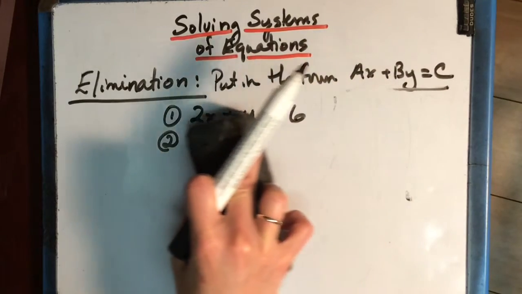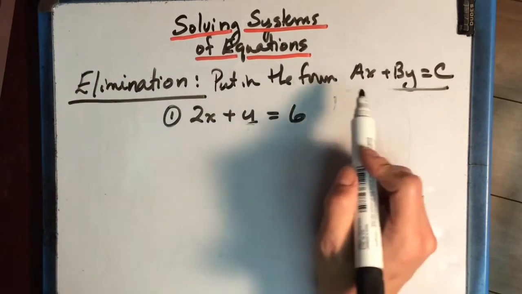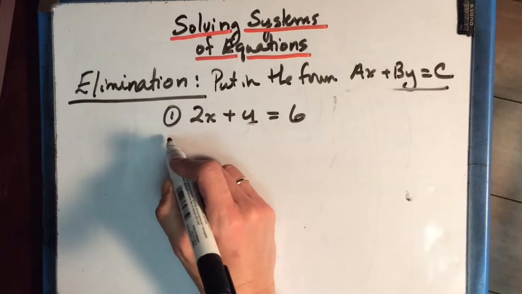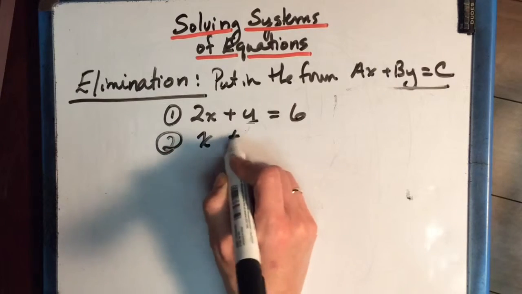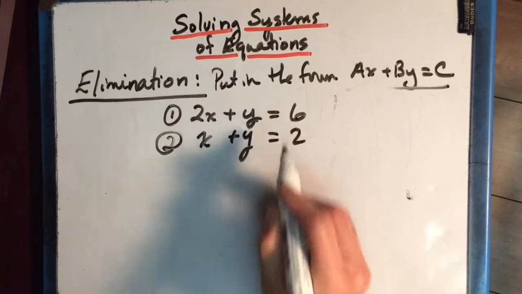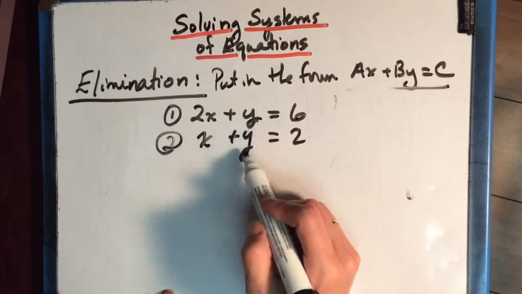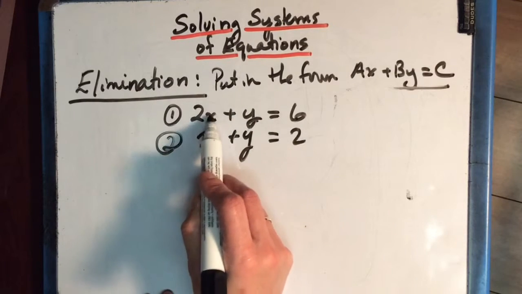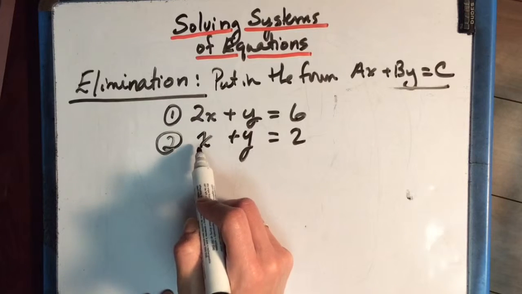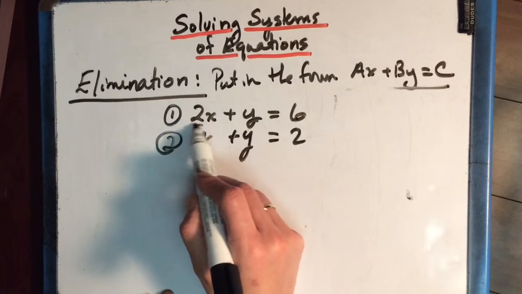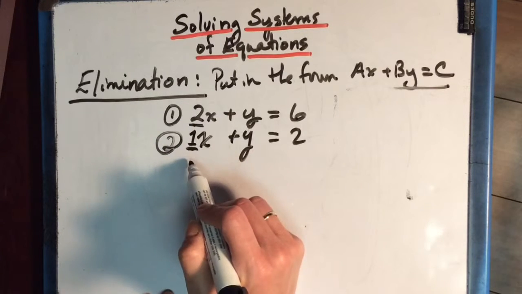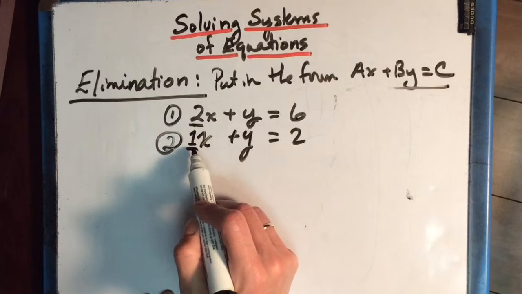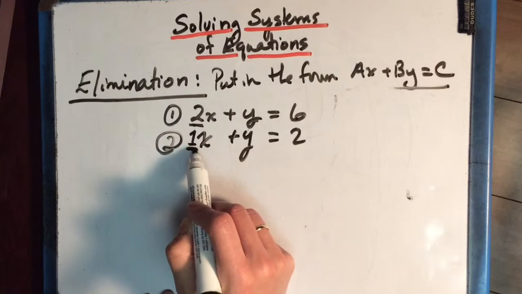Now again, I will rewrite this equation the way we had it, because for elimination you also have to write it like this. So number 2, we had, I believe, x plus y is equal to 2. I know it's obvious that the easiest way is to do this, but let's say I wanted to eliminate the x's. In order to do that, I would have to have the same numerical coefficient as here. For now, this has a 1, this has a 2. In order to have the same numerical coefficient, I would need to multiply this by 2. But you can never do one thing to one term in an equation.